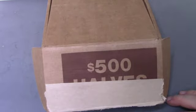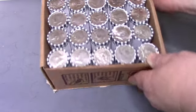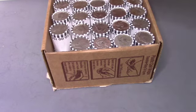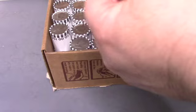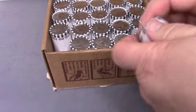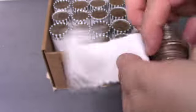Hey everyone, Texas Coin Hunter here. This is our third box of what's going to be a three-box hunt. Half dollars have been really hard to find in the last couple of weeks, but I did open it at the bank just to make sure they were in fact circulated — and they are. This is actually from a different bank so hopefully we get a little better result. This is roll number one and we are looking for silver, proofs, errors, and varieties. Let's do roll one right here live.